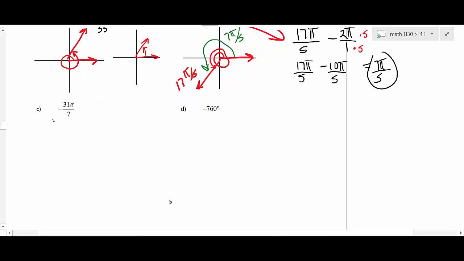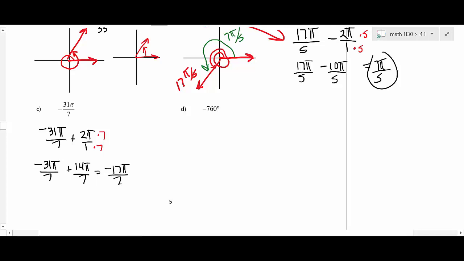So if you're going to do this, these are negative angles. If it's a negative angle and you want to find an angle coterminal to it that's positive, what would you do? What's one lap in radians? 2 pi, right. So what you would do is add 2 pi over 1. Just get a common denominator. That common denominator is 7. So what you'd end up having is negative 31 pi over 7 plus 14 pi over 7. Now this is going to give you a coterminal angle, but you would end up getting negative 17 pi over 7, right?